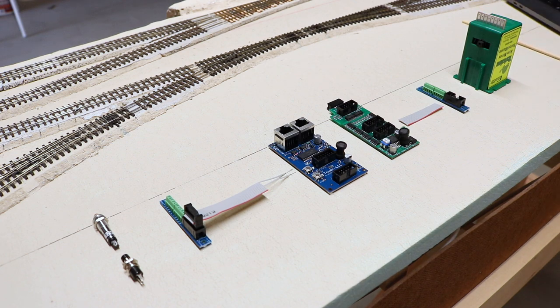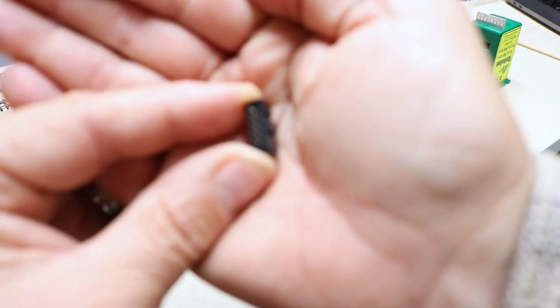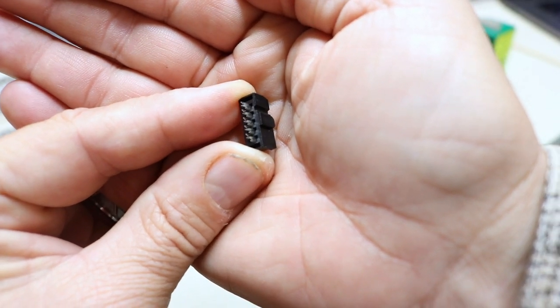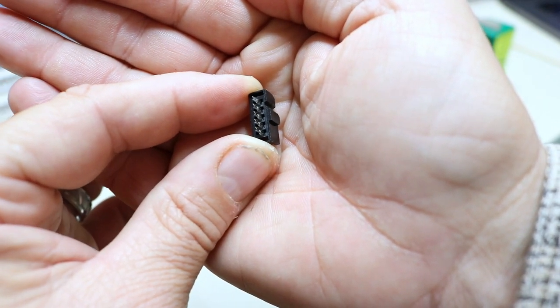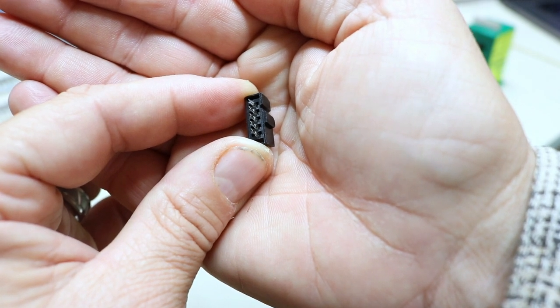The plugs themselves, they're pretty easy. See if I can get this to focus here. They've got little teeth and you just smush them into the ribbon cable. And I don't know if you can see that nodule sticking out. That's what they call the key. And the key will only fit into the plug one way.